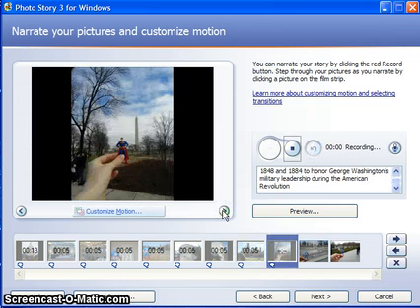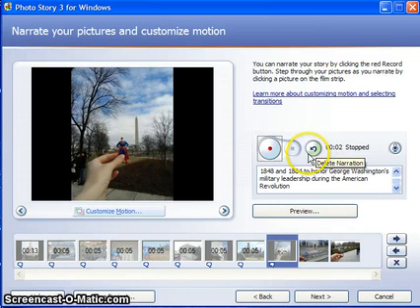And so when you've completed your narration, you simply hit the stop button, and then you can choose preview to see how it looks with your narration on top of it. And if you're not happy with it, you can delete your narration and start over again. You can record as many narrations as you need to. Another thing to notice is that down along the bottom in your film strip, it will let you know basically what slides you have narrated and which ones you haven't. So that helps you keep track of it throughout your process of creating your photo story.